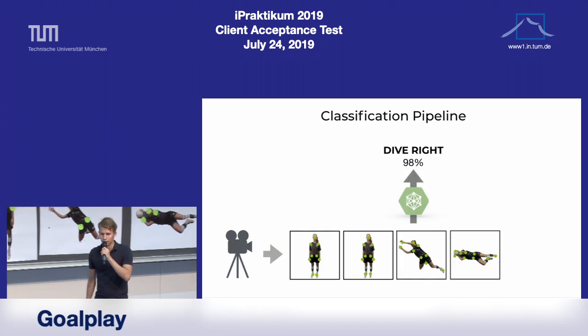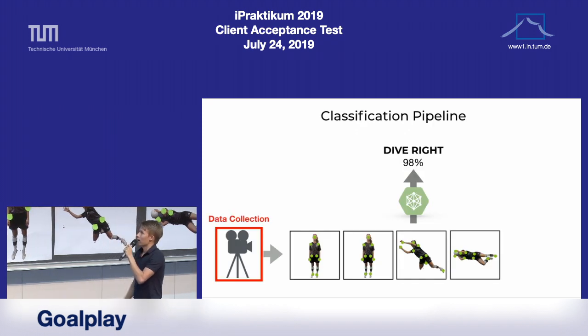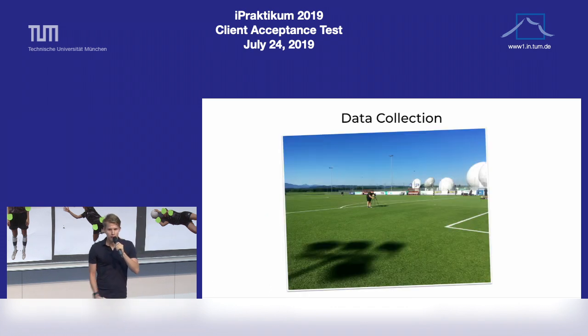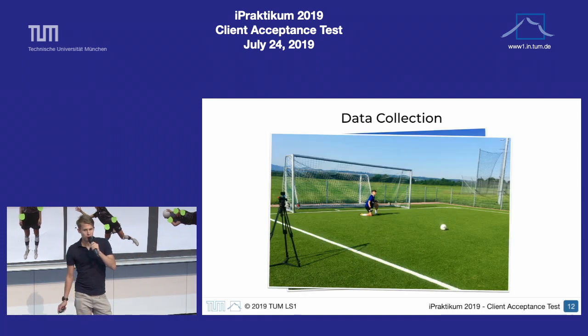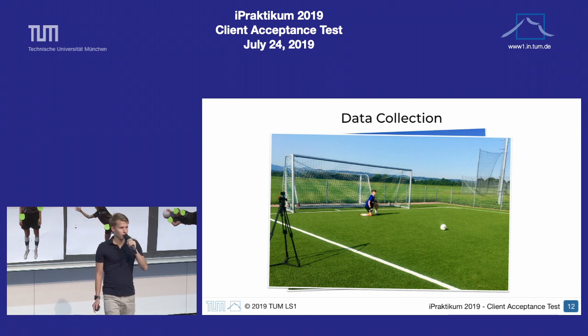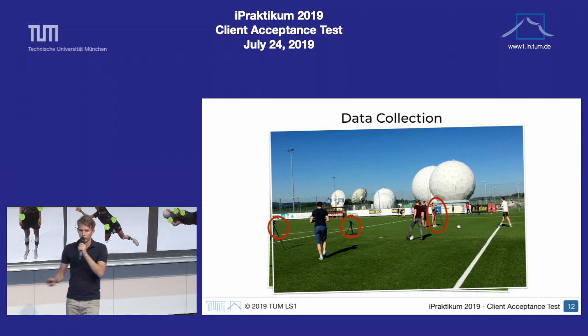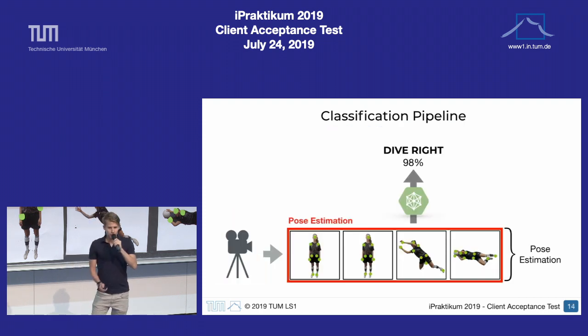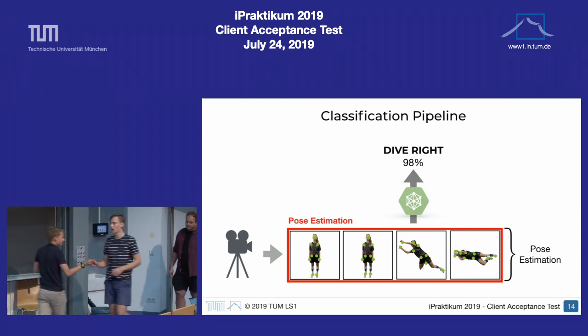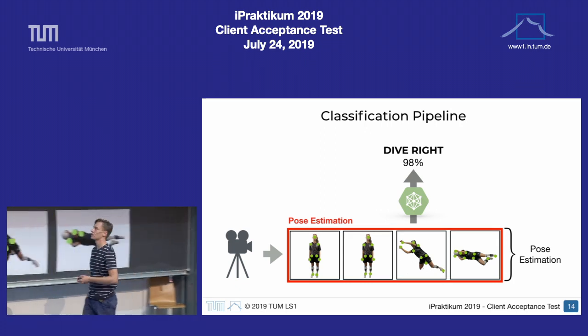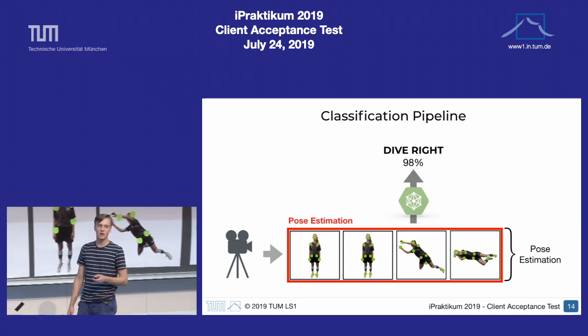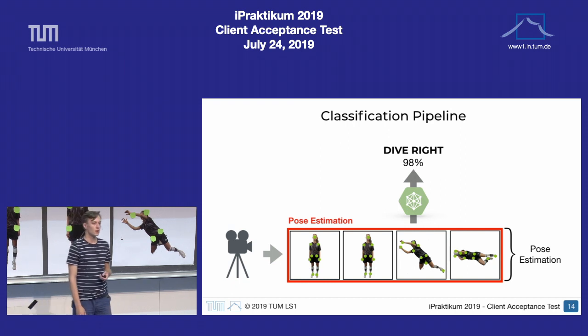And then here's the classification pipeline you just saw. And for the machine learning to work, we need data. So we brought our cameras to the fields, and over 3 days, we filmed over 100 gigabytes of goalkeeper exercises, using 3 cameras in different heights, angles, and locations, so that our app would work in as many positions as possible. Then the next step is the pose estimation, and I'll give it over to Jonathan to talk about that. Yes, so the pose estimation was one of the challenging parts we had to face because it's hard to find a model that actually works on iOS.